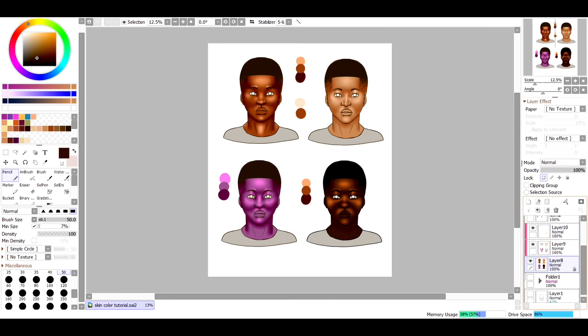I have more practice with my own skin tone just because that's what I started with. I started in the middle like the first guy, and then I broadened my spectrum. I'm still not very good at doing light skin tones, but applying the same principles and adjusting your saturation at any stage can do worlds of good to make your skin look like skin. So that's all I have to say on that subject.